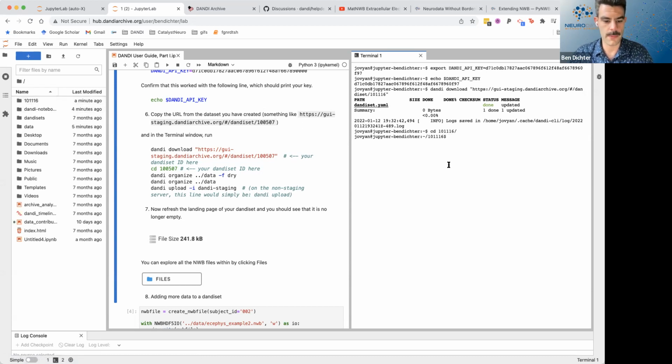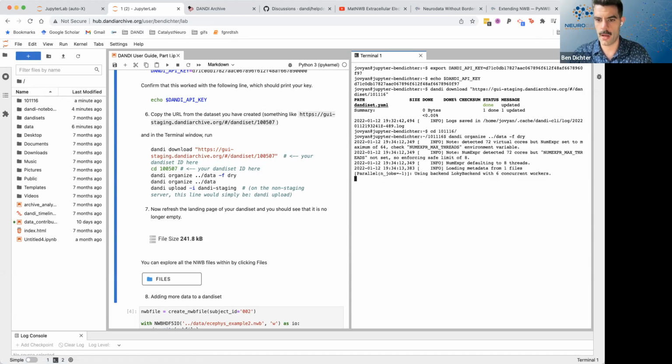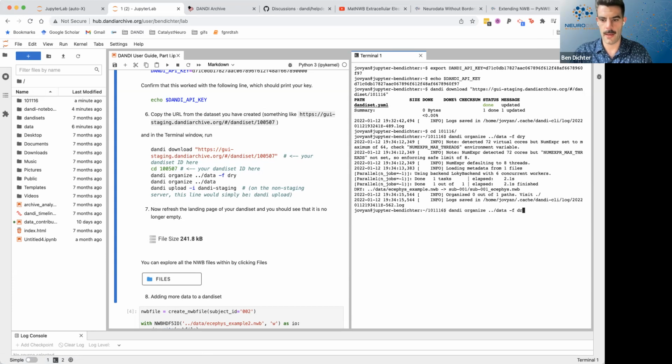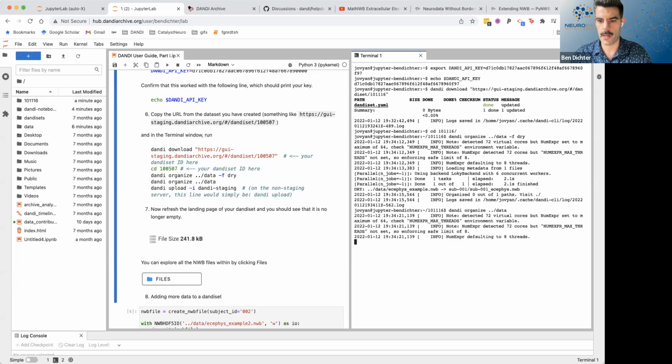So I'm going to run dandi organize data with --dry-run. So that just parses through all of it without actually moving anything, and then do it without --dry-run to actually organize the data.